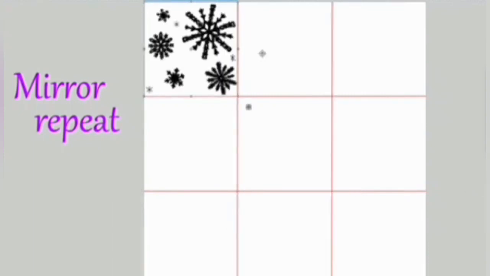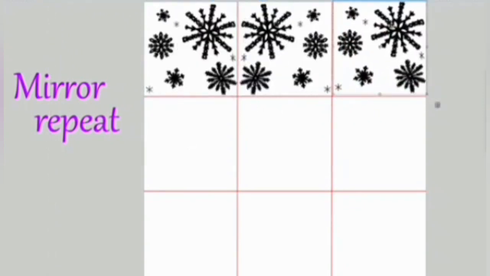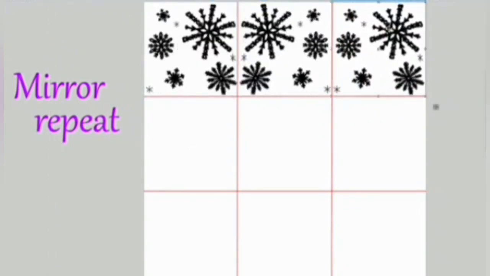The first I have here is mirror repeat pattern. Mirror repeat pattern is achieved when the motifs used are facing each other. That is, facing each other at the same point. Just like when you look at the mirror, you get to see an image of you directly facing you. So this is also applicable to mirror repeat pattern.